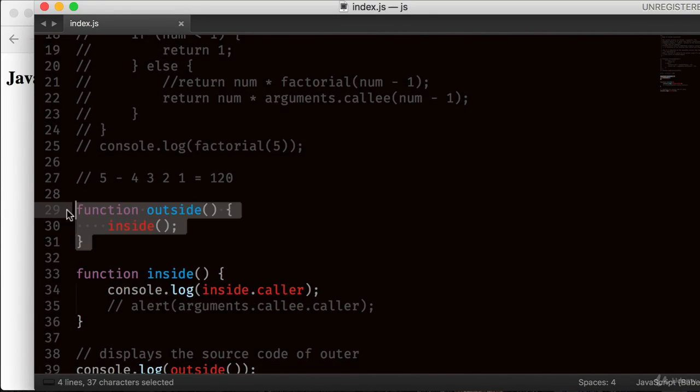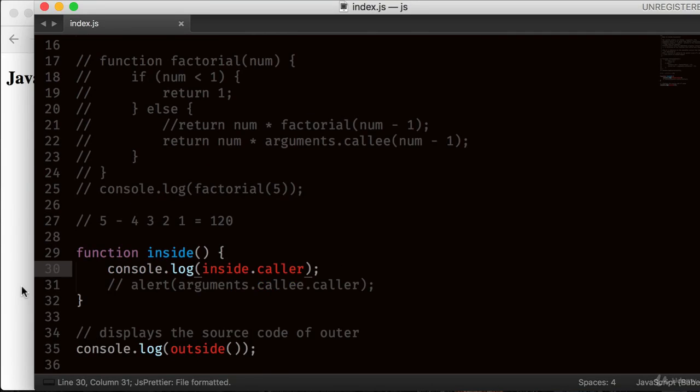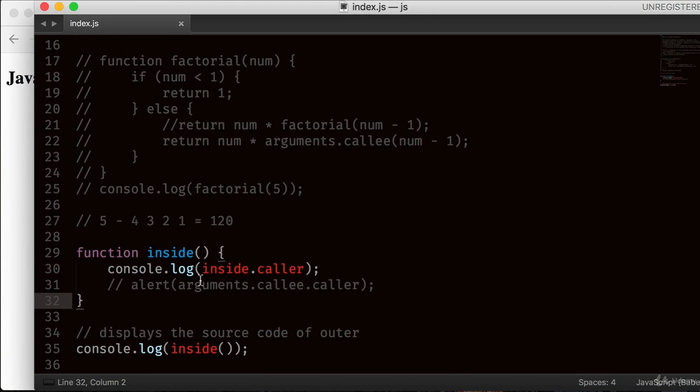If no function was calling me, the output would be null. For example, console log inside null. It simply prints out the caller function.